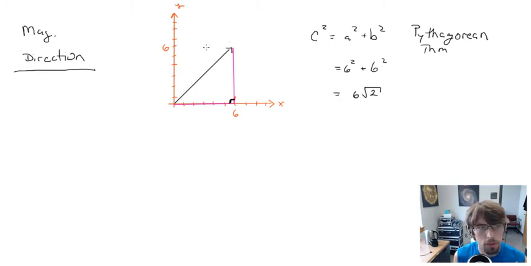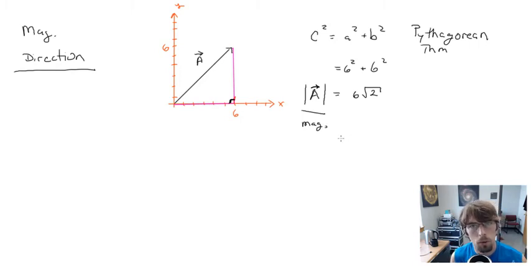Now how do we actually represent the magnitude? This is a notation issue. If I call this vector A, how I would prefer to see you represent the magnitude is you write down vector A. So you say, okay, Greg, when you do this, you're telling me it is a vector. I know that. And to indicate the magnitude, we put it in absolute values. So this is the best notation for indicating the magnitude of a vector.